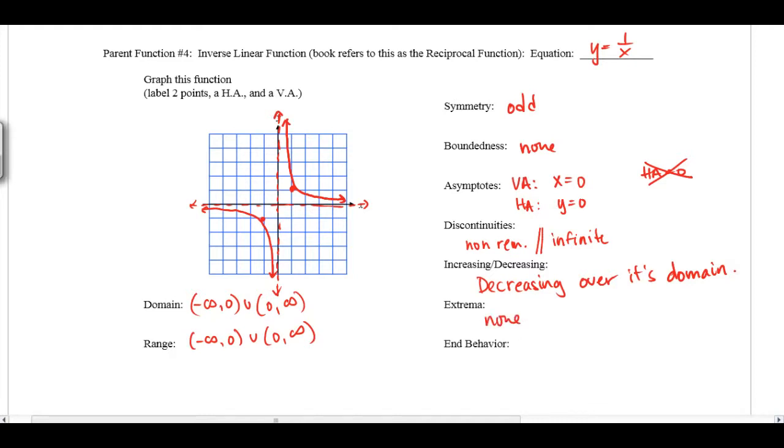And then here's some interesting end behavior. The limit as x goes to infinity, the right side, for some reason I'm doing that first all the time, 1 over x, the right side is headed towards 0. And the limit of the left side, 1 over x, is also headed towards 0. And there are your first 4 functions of our assignment.